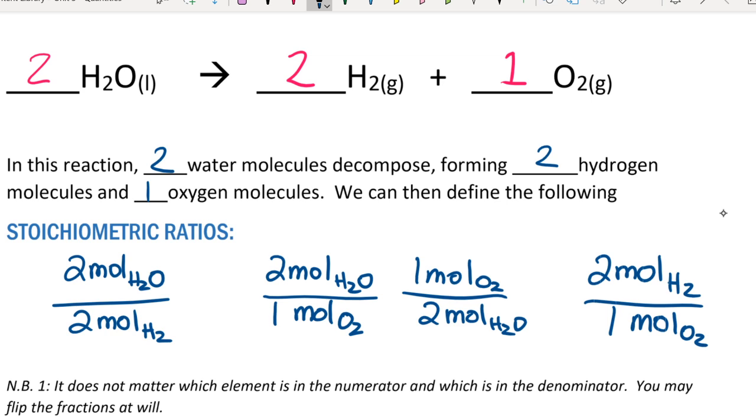Well, to make it analogous, you could think about a person. I don't want to talk over top of people. Thank you. We could talk about the stoichiometric ratios of a person. For example, obviously there's exceptions in every case, but if we look at a typical person, for every 1 nose, they have 2 nostrils.